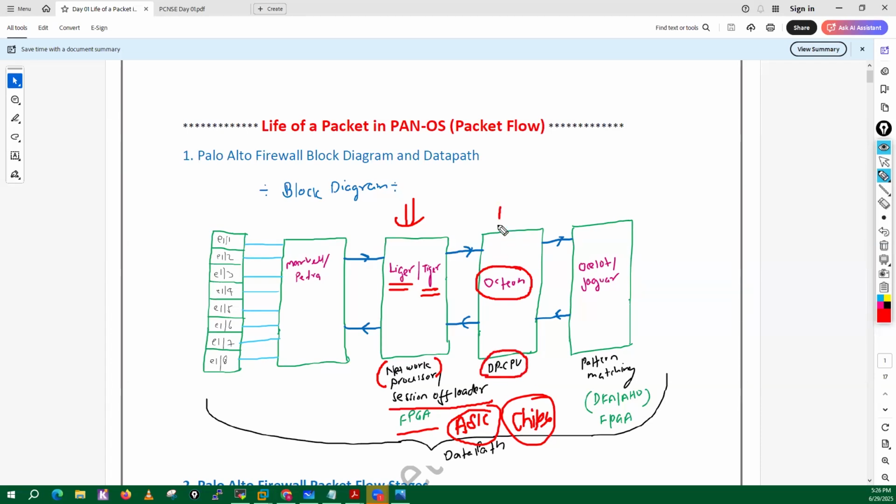And this is the chip which is going to do the packet processing according to the life of a packet. What are the seven stages we have in your Palo Alto firewall?